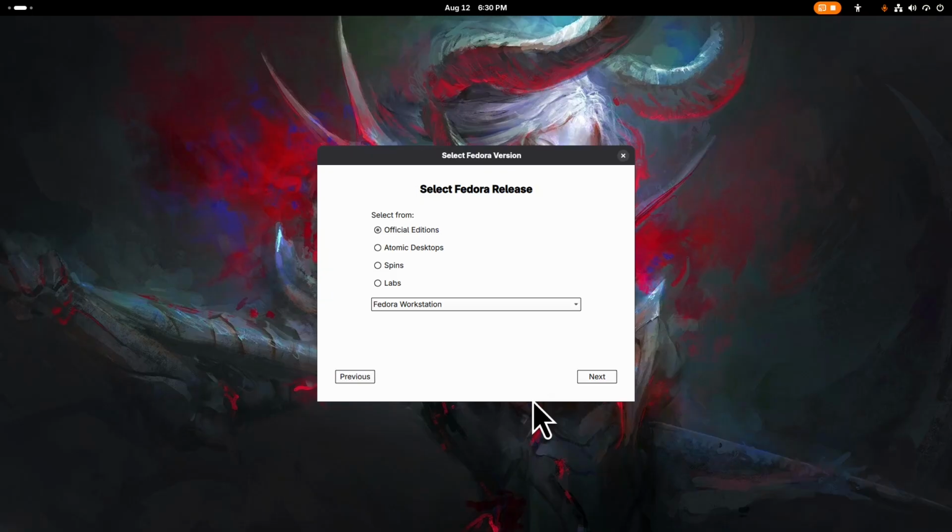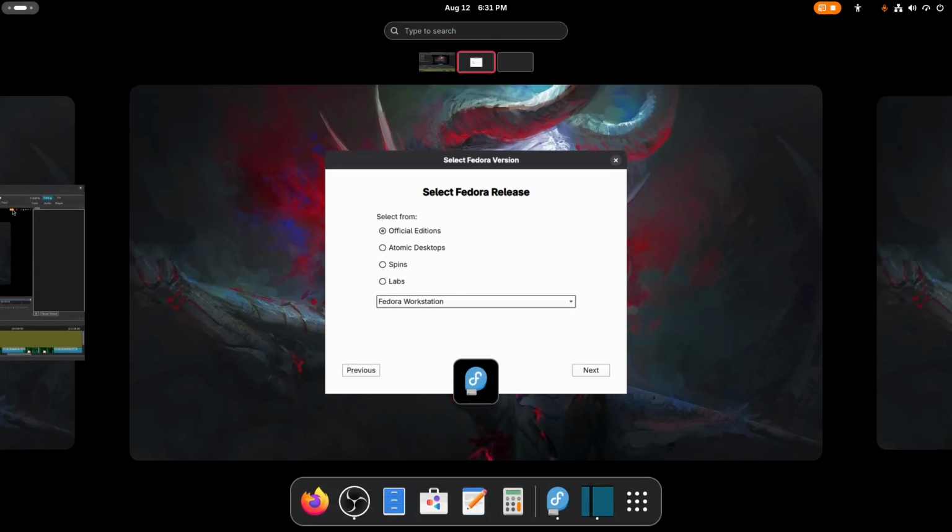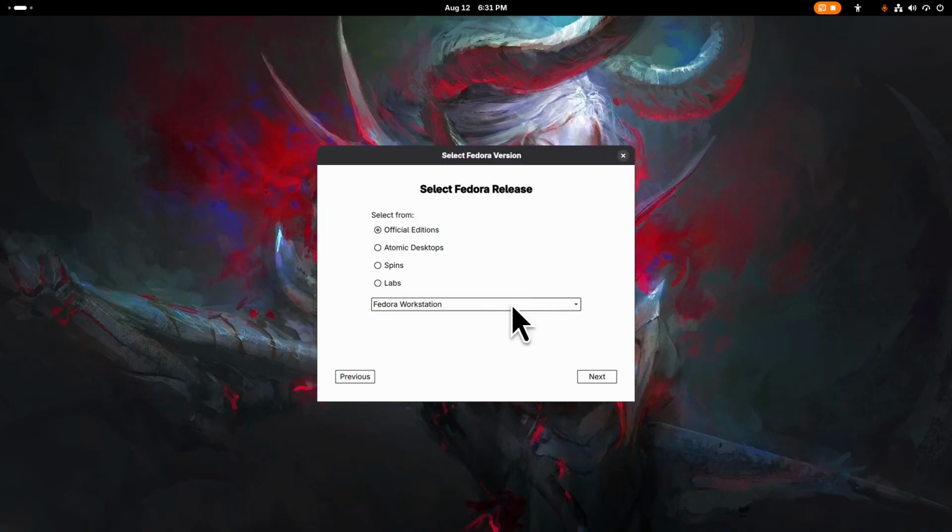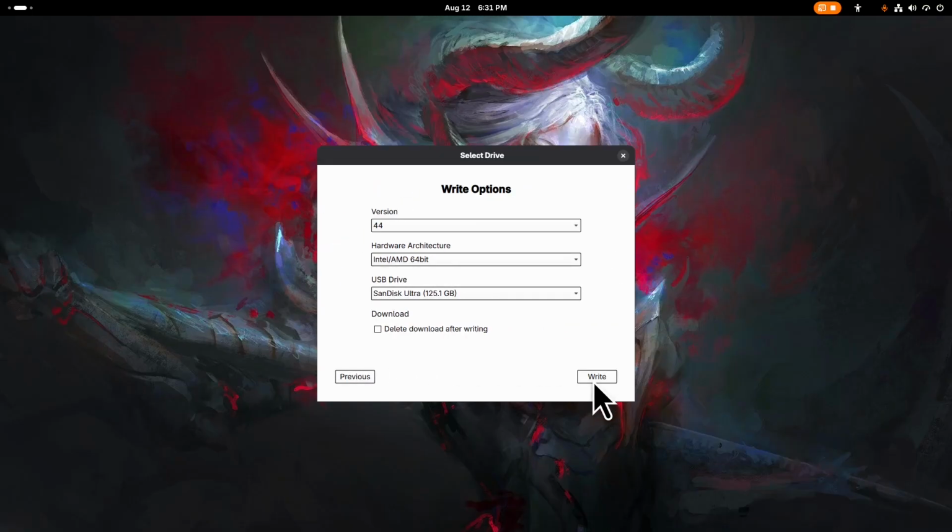And I'm going to select Fedora KDE from the official editions of Fedora. So Fedora Workstation is this one right now, and it uses the GNOME desktop environment. If you want to use the KDE environment, which is what I'm telling people to do, you're going to need to use this drop down and select the Fedora KDE Plasma Desktop, okay? It's out of the official editions. Then we're going to click next.